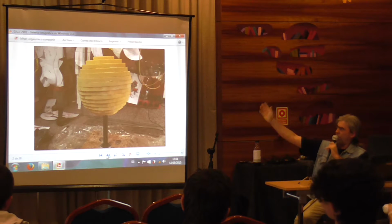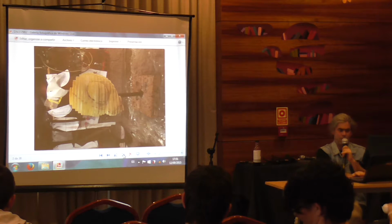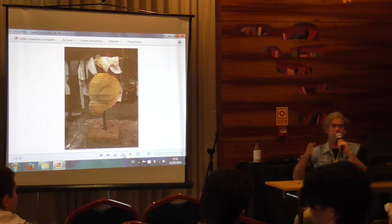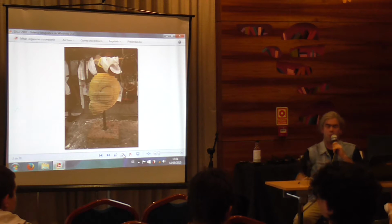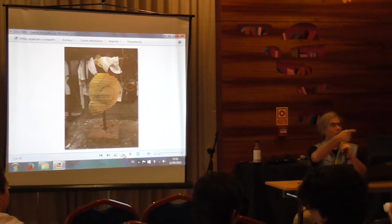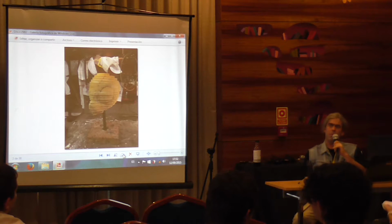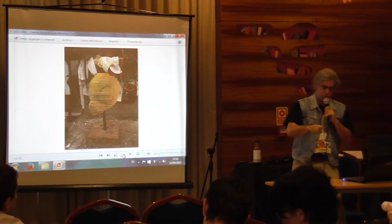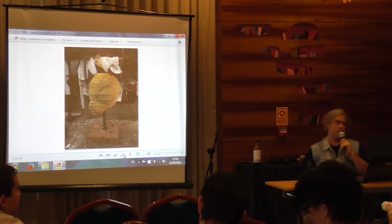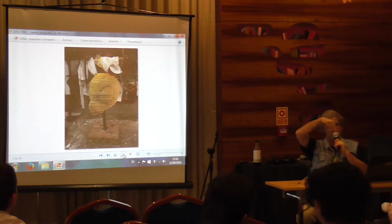There you see more. We have a rough shape. I use a band saw, or a hand crafting saw, which always goes up and down, and you can easily saw out the stuff. You also can use a cutter. It's also possible, but then you don't have the sharp edges.